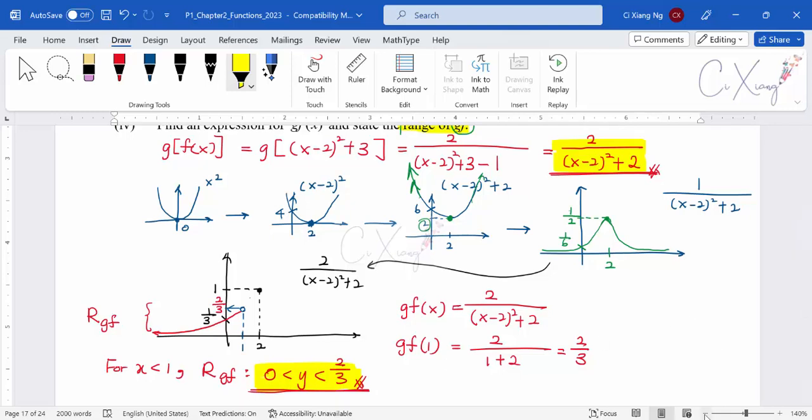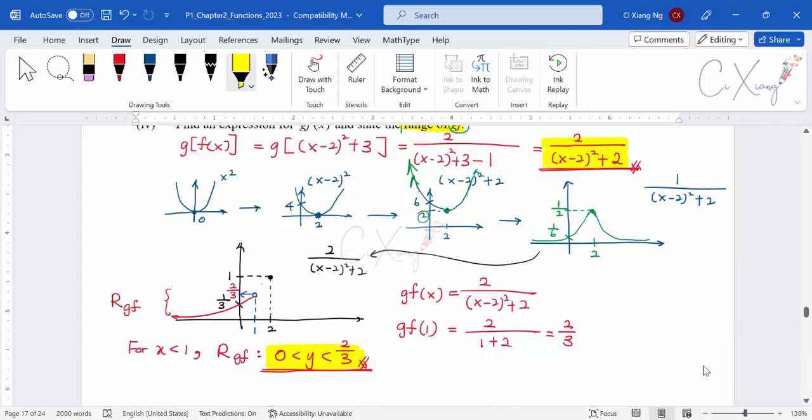Alright, okay, so you can see that when it comes to this part, if I want to find the range, right, I'm still focusing on sketching graphs. Alright, so to me, I will make full use of all the concepts that I learned earlier, so that it can help us to sketch the graph and also to understand from the graph what is the correct value for the range of a certain function.